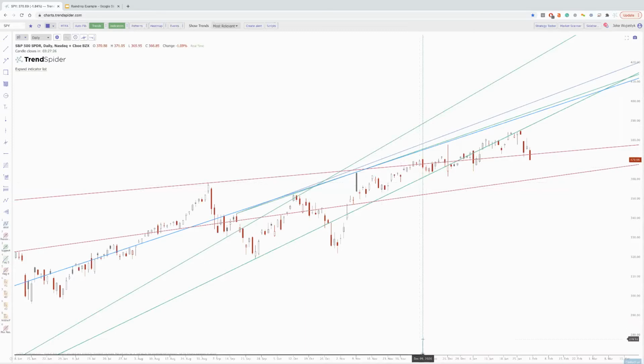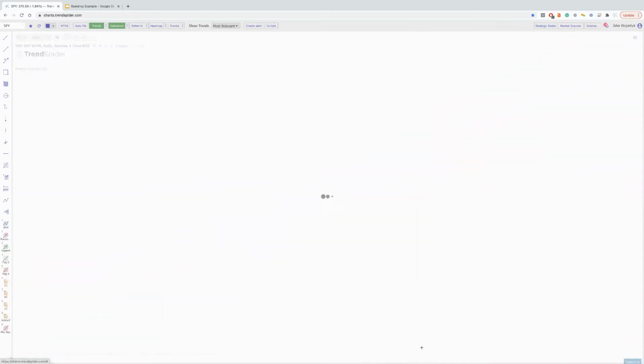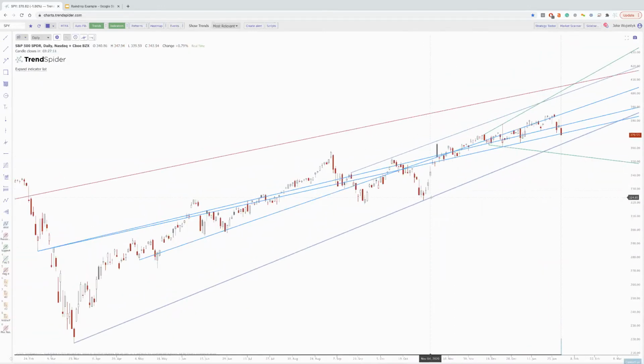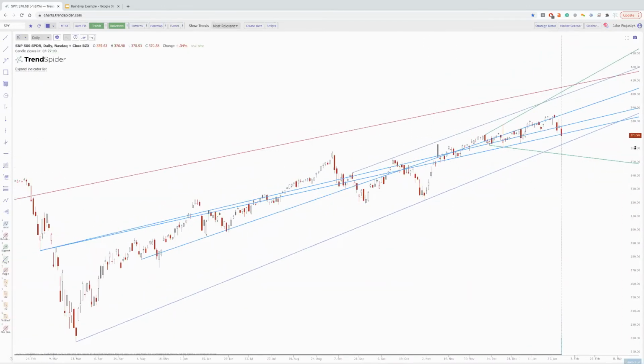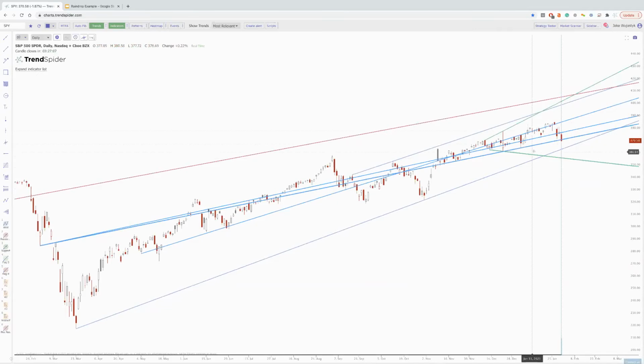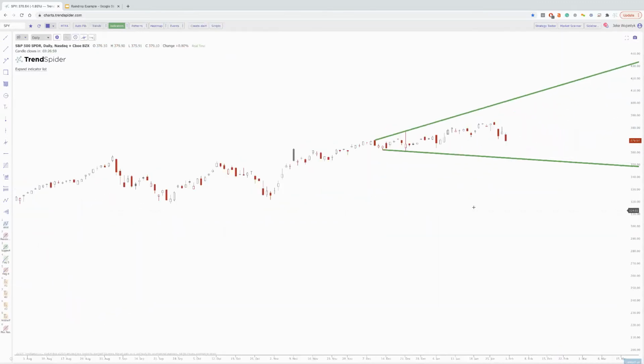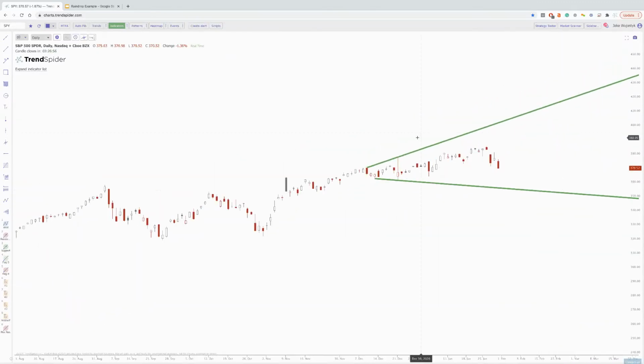One, when did the system actually last look at the candles and draw these trend lines? In this case, for the SPY chart, we drew these on December 9th. So if I go and refresh and lock, you'll see these different trend lines pop up, and we're looking at something slightly different now. And you'll see there's a couple different ways to look at this. Somebody may look at this broadening formation here. So I'm just double clicking these lines and then turning off trends. And then I have a clean chart with these two lines that I locked in.